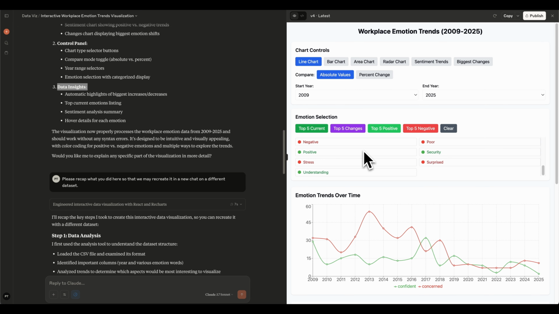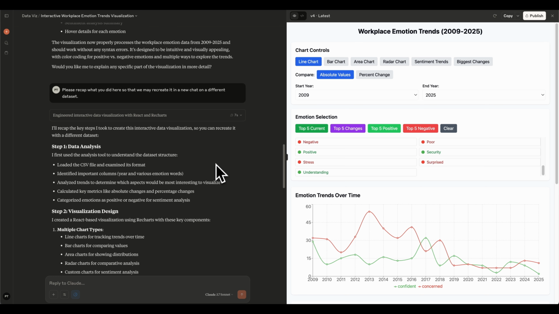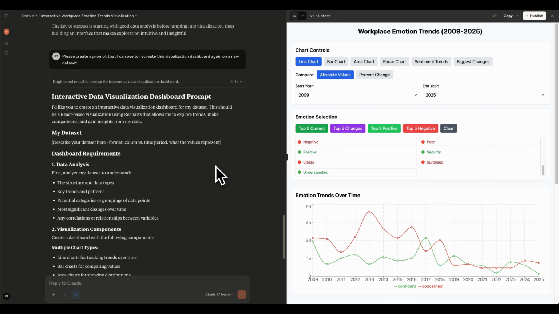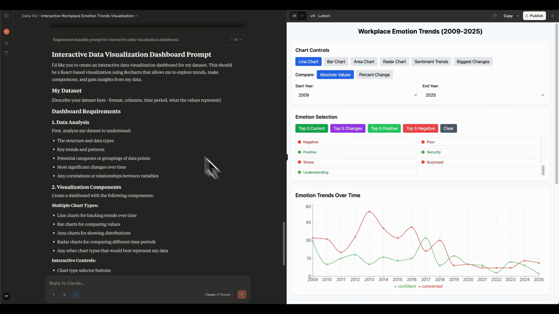All in this one visualization, all from me just doing this simple exercise of prompting it, and then a few iterations, having it fine-tune and tweak this and to fix a bug. However, no code, just Viz-Vibing. Now, what if I wanted to recreate this someday, and I wanted to do it again on a different dataset?